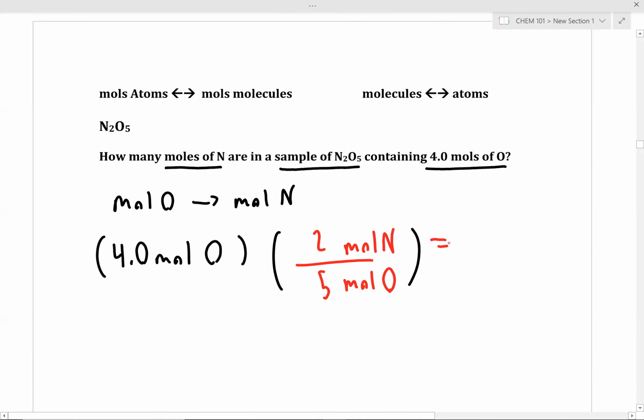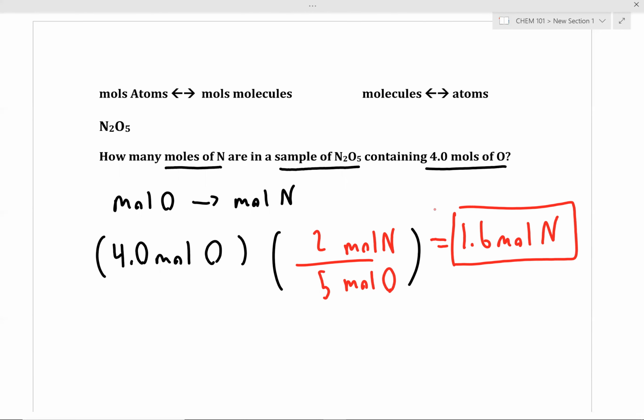Okay, and now we punch that into our calculator. 4 times 2 over 5, and that in turn gives us 1.6 moles of nitrogen. And notice we're describing all of our elements in their monoatomic form because we're talking about composition. Does that make sense to everyone? We're talking about the masses of each element, so they're atoms and amounts of each element in our formula. That's why it's written as the atomic form instead of N2, the molecular form.